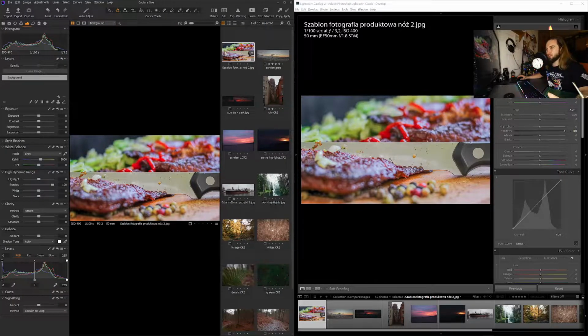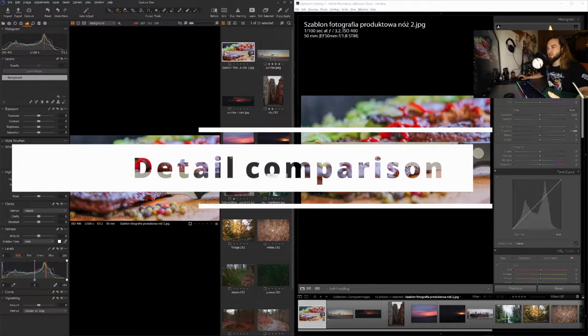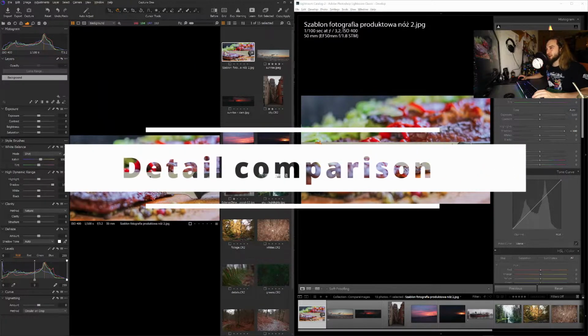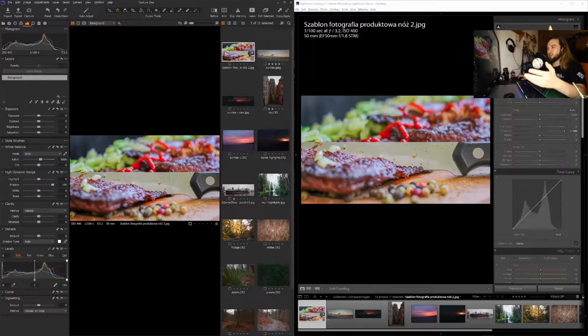But does it look any better on any of those? I would say the Capture One image is a little bit better in terms of, I don't know, colors, and those shadows aren't that bright, but I can always lower it down a little bit to get more or less the same effect. So, you tell me, when do you think that this looks the same? Like, is this the same image? I'm not really sure. I would say it's the same, it's close enough. I don't really have to do anything more with this.